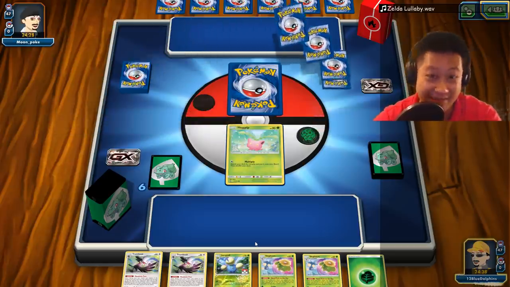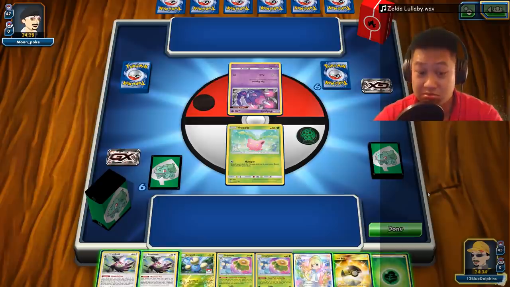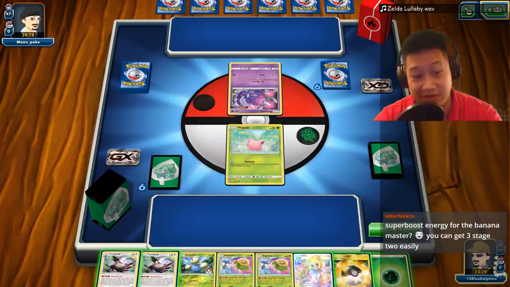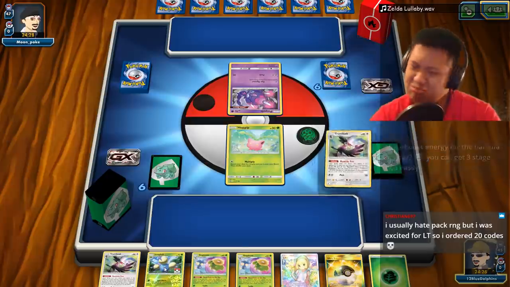I need a bench Pokemon. Come on, Professor Elm, get out of here. Okay. What's on your top? You're definitely Blacephalon. We already did you yesterday on stream. It's okay. Thinning is thinning.